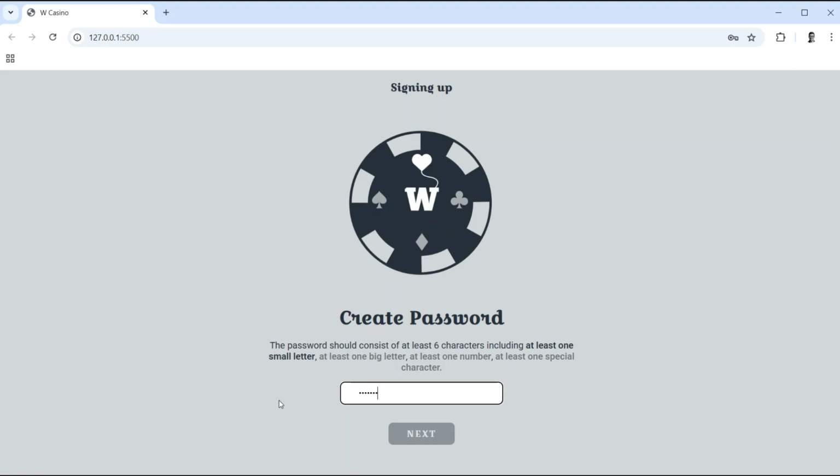Now one condition is met. I used only small letters. If I hit one uppercase, now I have a second condition, number, special character. Now all of them are met and I can proceed to the next phase of signing up. And if I delete, as you can see, I'm losing my conditions one by one. Pretty cool password validator. Let's build it together with vanilla CSS and vanilla JavaScript.